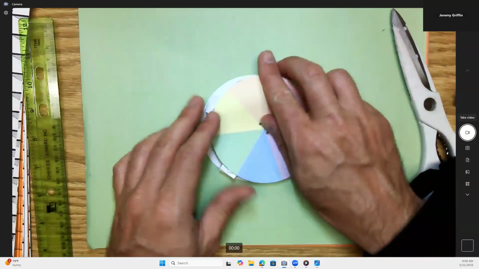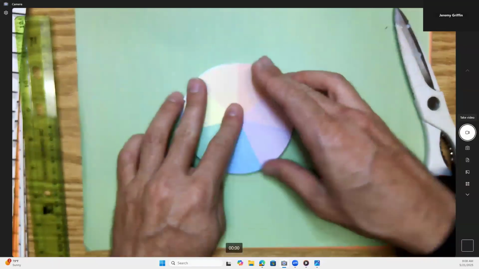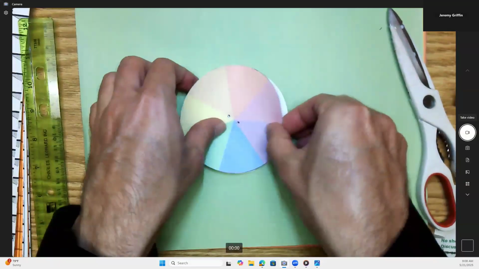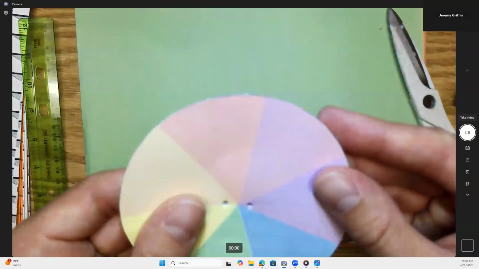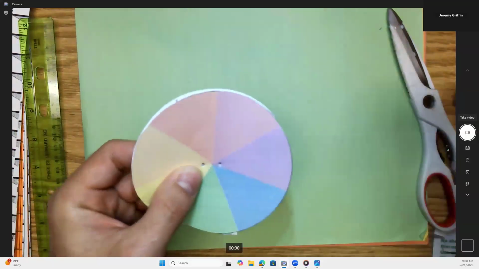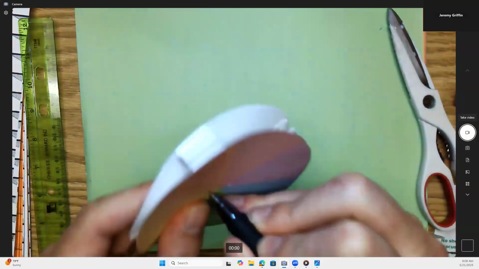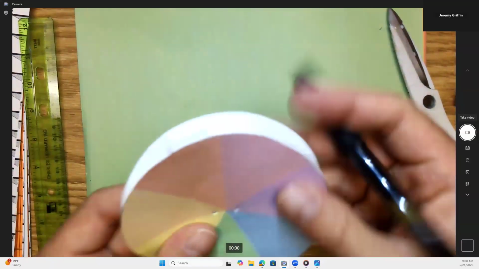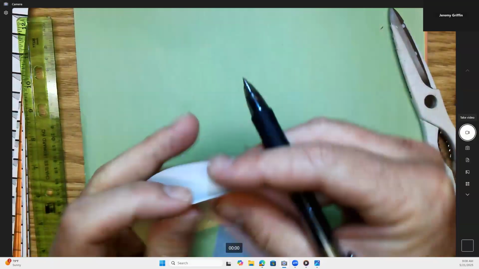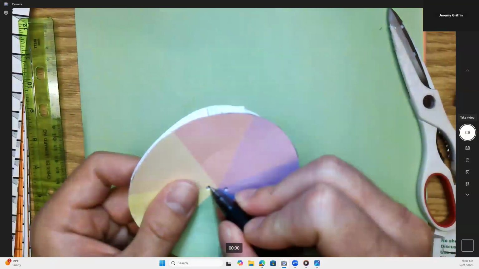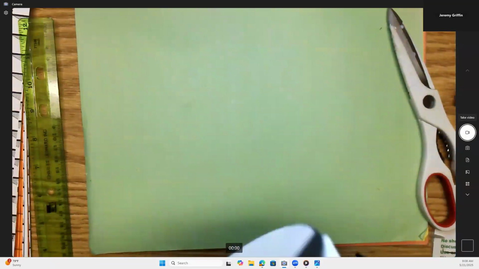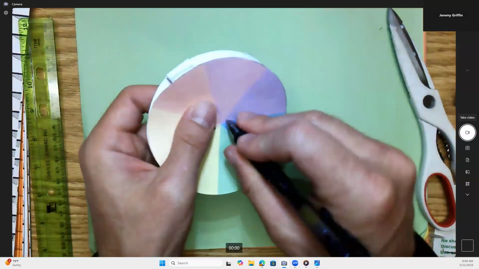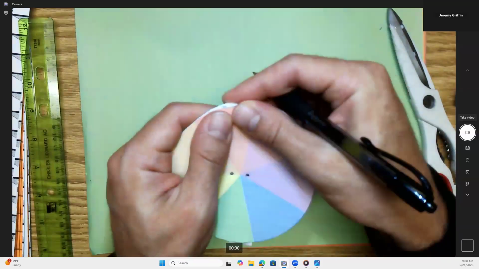Okay. So get this on here, and if they aren't aligned exactly to start with, then I can just shift this around a little bit until they are, because the glue's still wet for a little bit. Make sure I can get a hole going all the way through. How close is that? Oops. Rotate it this way a little bit. Try that again. Okay, right there, bam. All right, that's going through now.